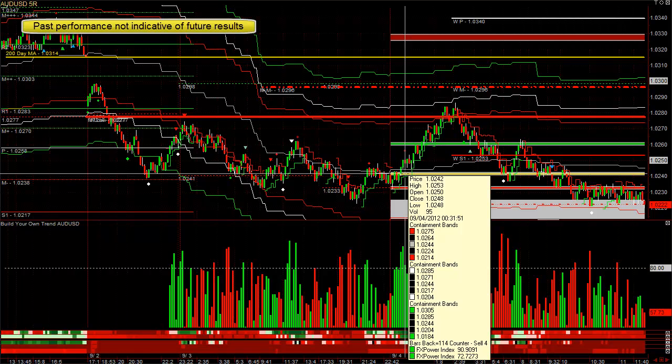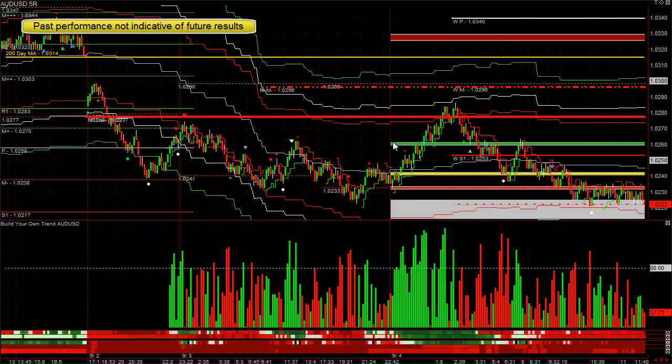Typically when you're above that, the trend goes up. Below that, the trend goes down. This is the upper value area, lower value area. When it breaks out from earlier today, it was underneath this level and went above it. That led to that huge move up. It came down, found support here. Typically that's when price goes up again.